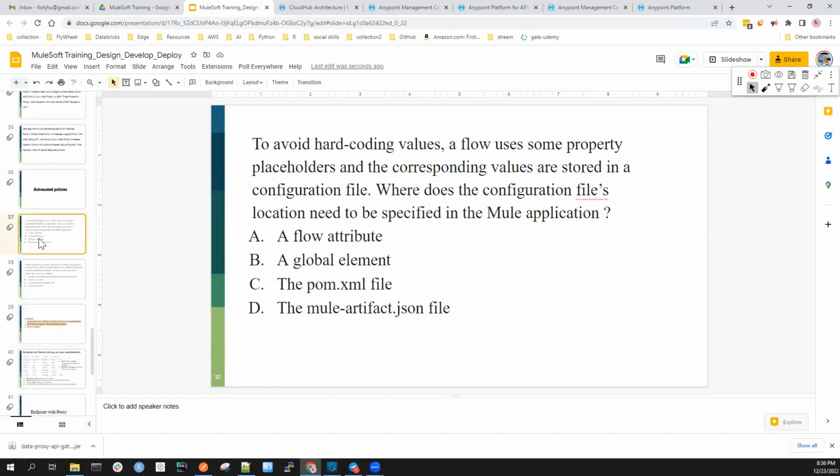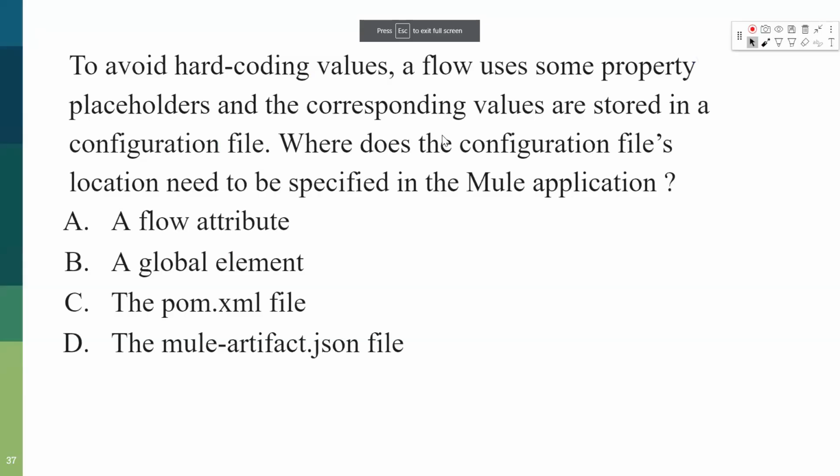So I have 2 questions. I want you to share in the chat your answers. This question says, to avoid hard coding values, a flow uses some property placeholders, and the corresponding values are stored in a configuration file.